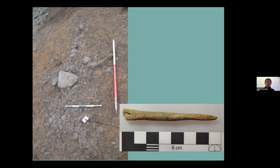And you would normally write on a sort of wooden tablet, which would be filled with wax. So you could write on the wax and then you could smooth that off and write again. And actually a tablet just like that was found near Trawsfynydd, a tablet of Roman date. So we know that that kind of thing was used in Wales. Possibly it could also be used for writing on slate. But this is a very Roman object.